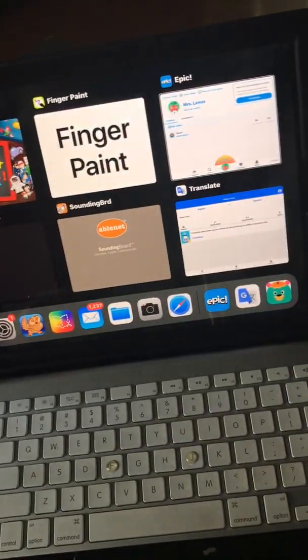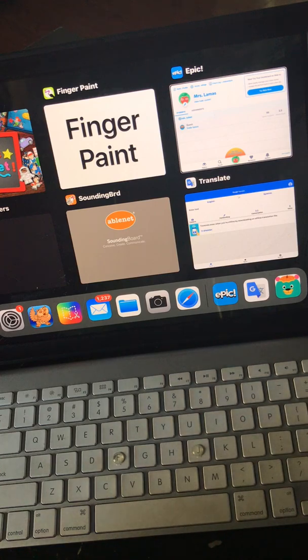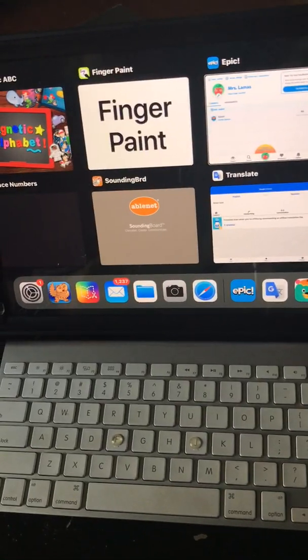App switcher. Epic. Active. Swipe up with 3 fingers to close the app. Actions available. There, and it took me to it. I'm in the app switcher. Sometimes you will realize, oh my goodness, my iPad is so slow, and it's because you have so many things open and we need to get rid of them, okay?